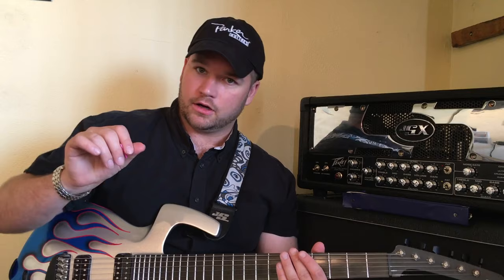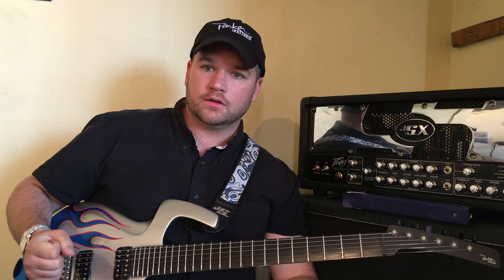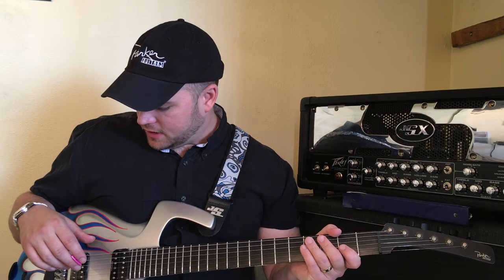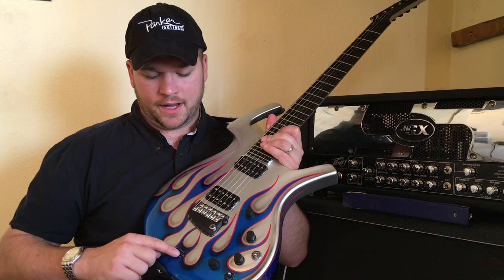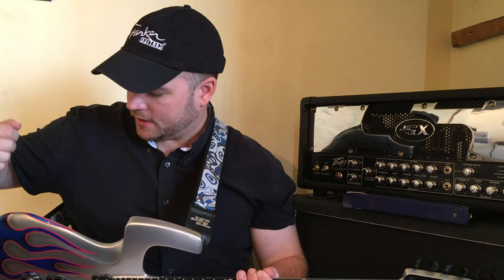Now here are a couple of drawbacks to the new ones that I hope get addressed when they come back in 2017, as rumor has it. First, the whammy bar — the old one was a real thick, heavy steel bar, which felt great. The new one is aluminum, which is less expensive to make. It works, but it doesn't have quite the same weight. The other drawback is that the flywheel is no longer visible — on the old ones I can adjust bridge tension just by turning this wheel, but on the new ones you use a little metal bar in the back.